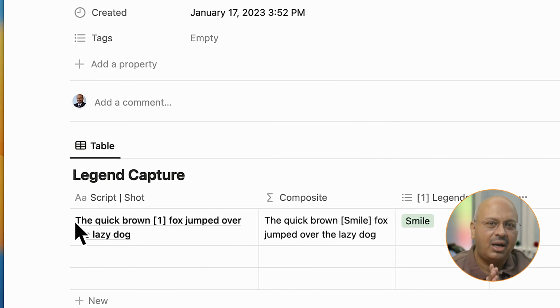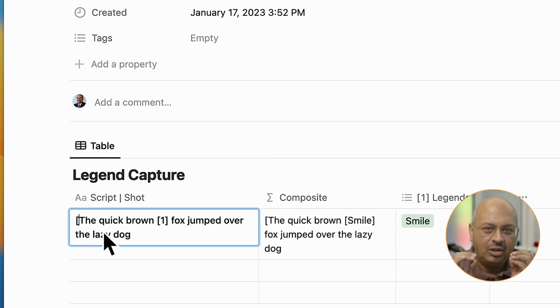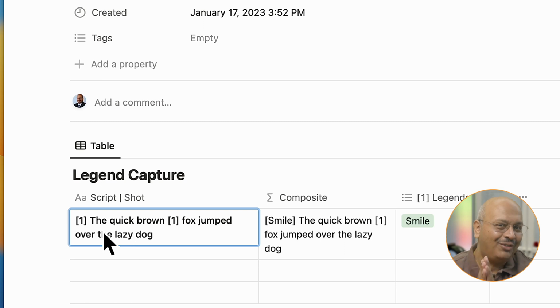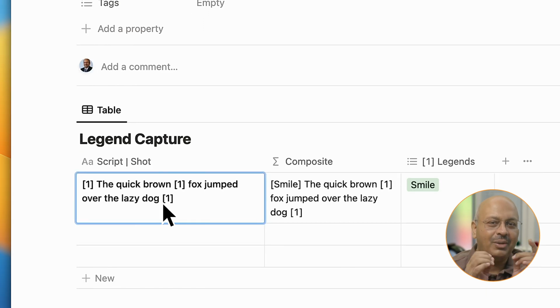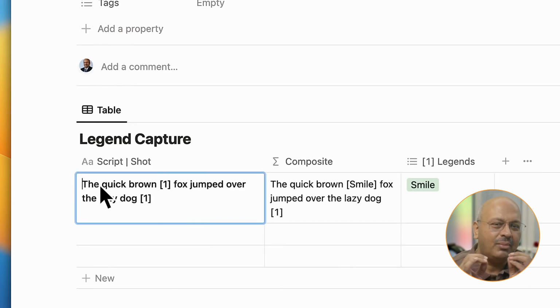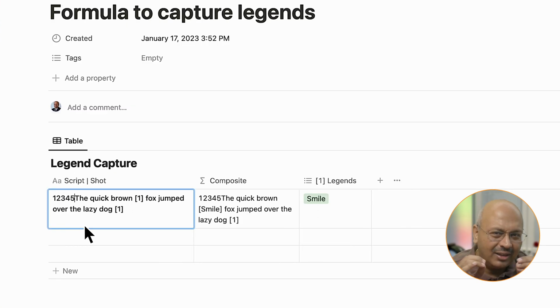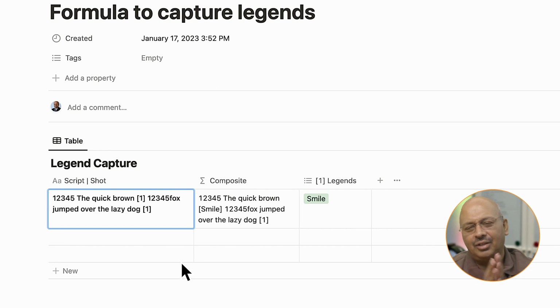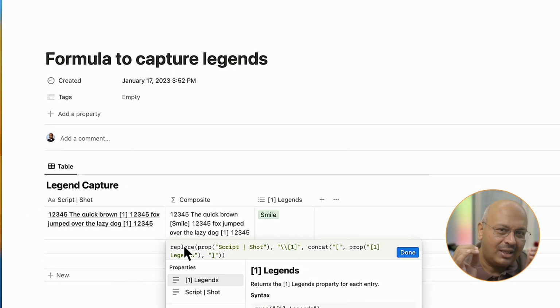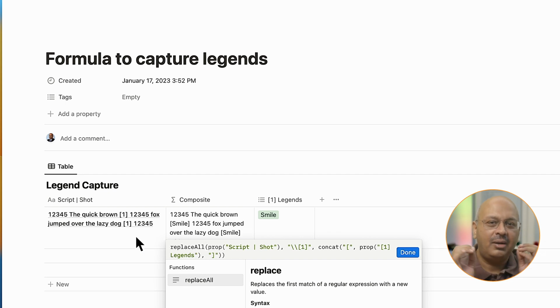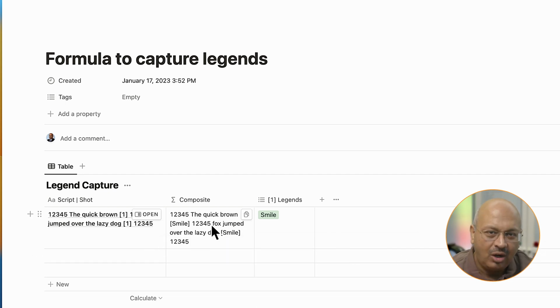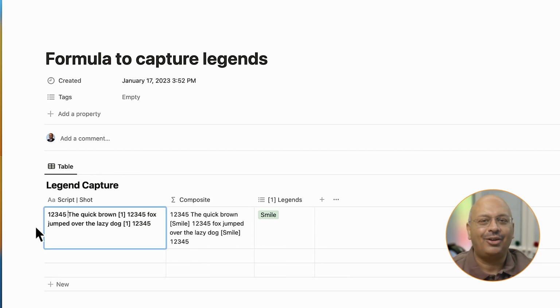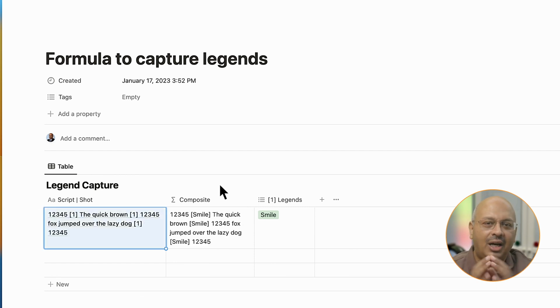Now let's add in the marker at the beginning of the sentence. You'll notice that the smile has shifted from before the fox to the beginning. And you'll notice that if you move the marker to the end of the sentence, it sticks with the fox. If I add numbers inside, it just ignores them since it's not an exact match. So you may be wondering, how do I get all the markers to be replaced by the legend? So if you want that to happen, you simply change the formula from replace to replace all. If I want to change the expression, I just change the legend.